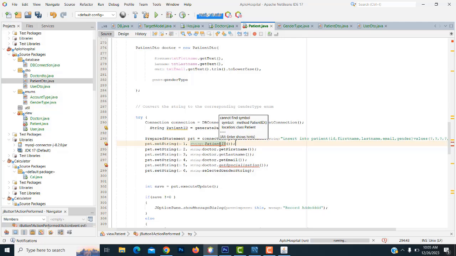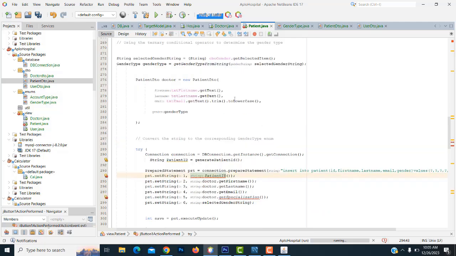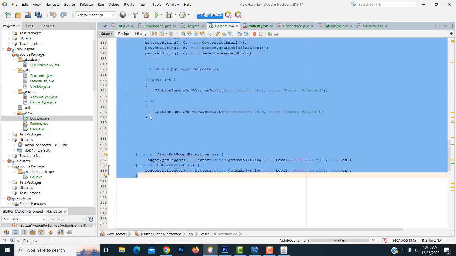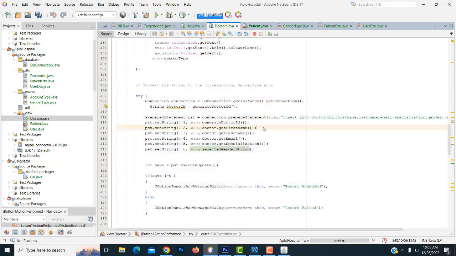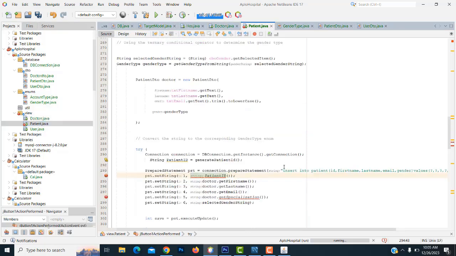String generate ID. What's the problem? Doctor, it works. Here we don't need to call this one. Instead of calling it here, call directly. That's the problem, the patient IDs. Here we don't need them.